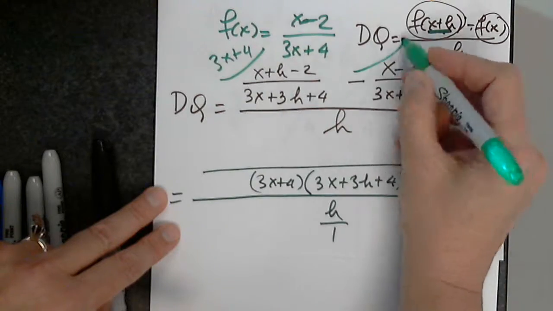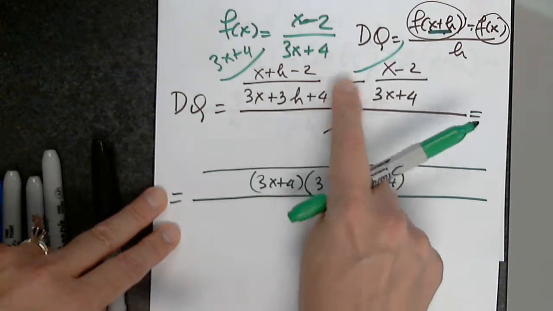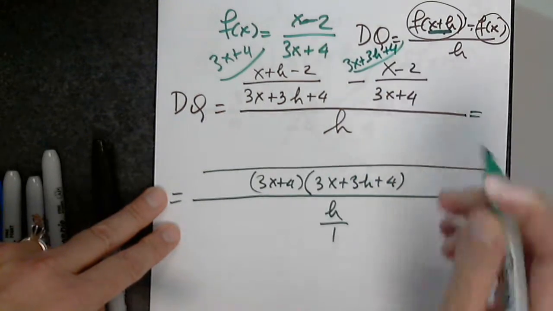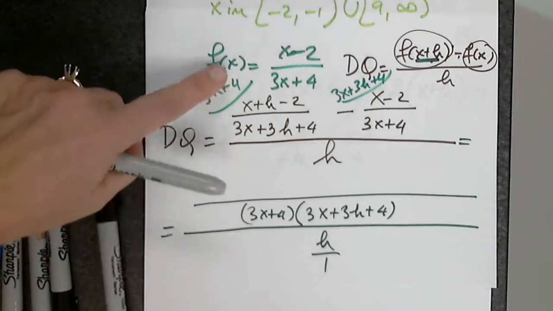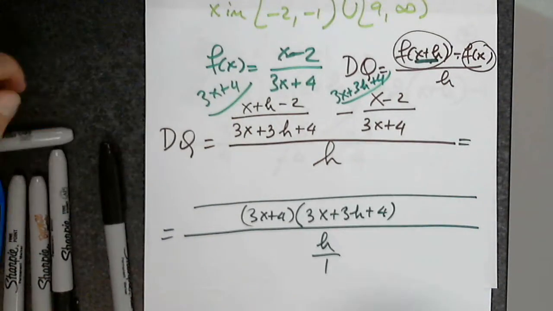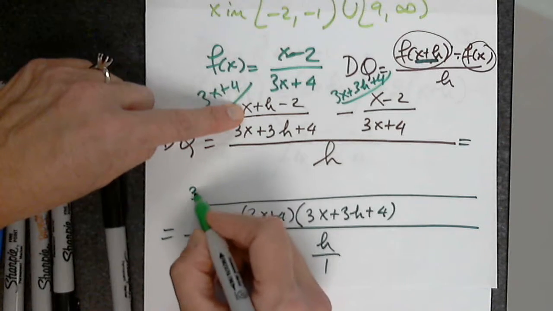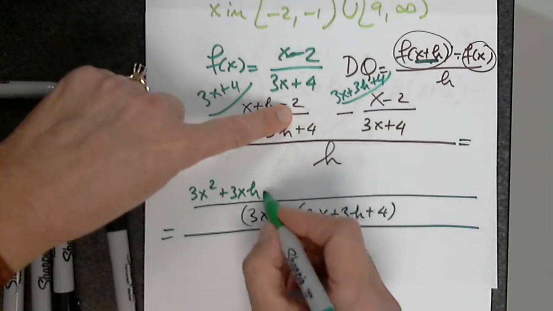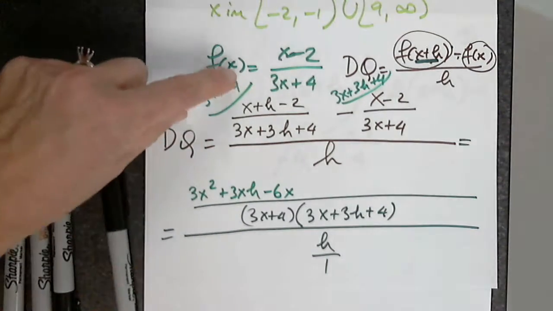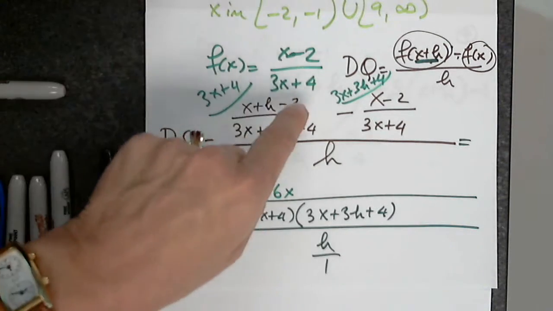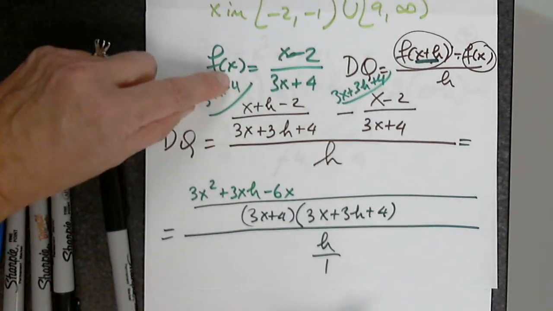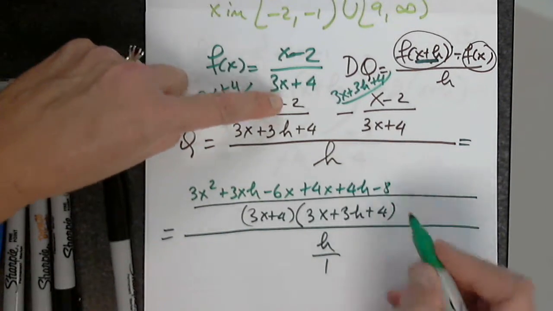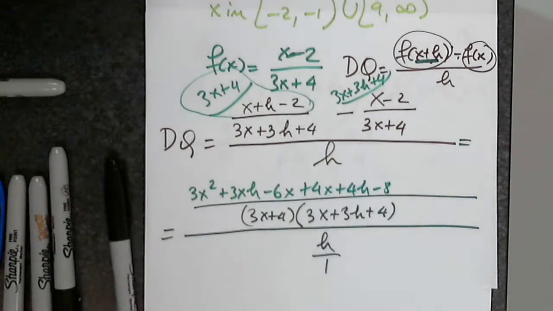Okay, so then this whole thing, forget about the sign for now. It will go with the top, but I need a 3x plus 3h plus 4. Agreed? Yes. Okay, so now I have 2 terms here and 3 terms here. I prefer doing this: 3x times x, 3x times h, 3x times negative 2. Because I prefer working with the 2 terms instead of distributing 3. It doesn't matter, the answer is the same. 4 times x, 4 times h, and 4 times negative 2. And I'm done only with this.